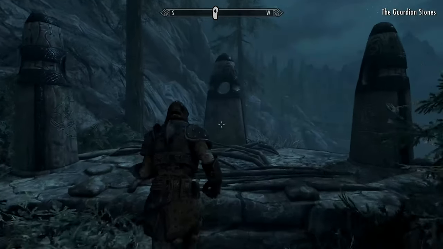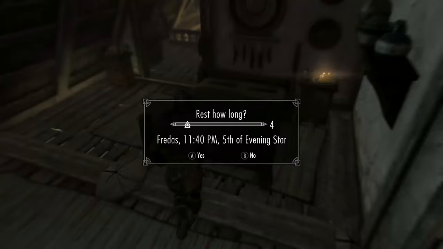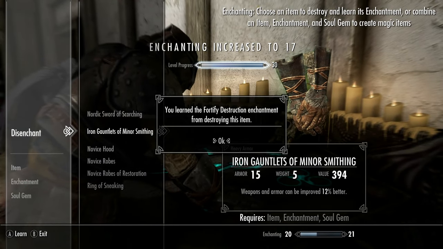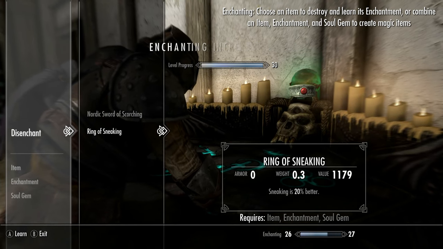Go back to the standing stones and this time pick up the mage stone. And then find a bed to rest in Whiterun. And now it's time to disenchant any enchanted gear we have acquired that we don't need. And this is where that ring of sneaking we found comes in handy. Basically, you either want water breathing or sneaking if enchanting rings, as those will give the biggest boosts.